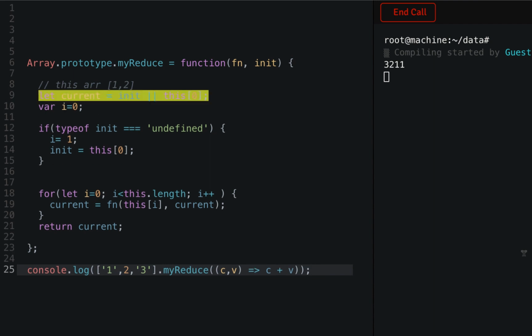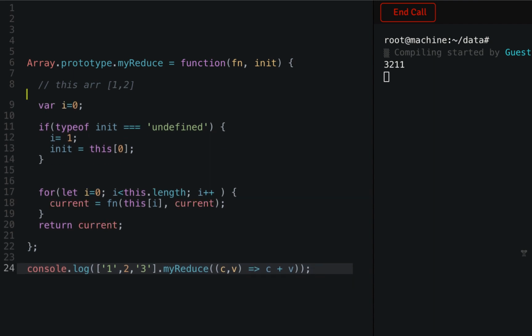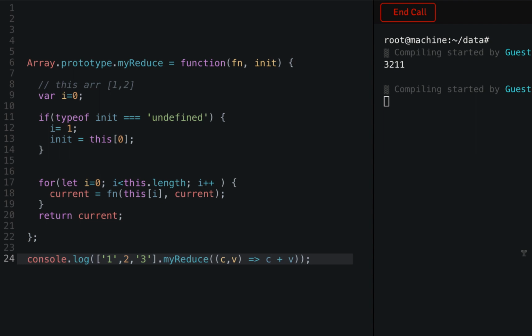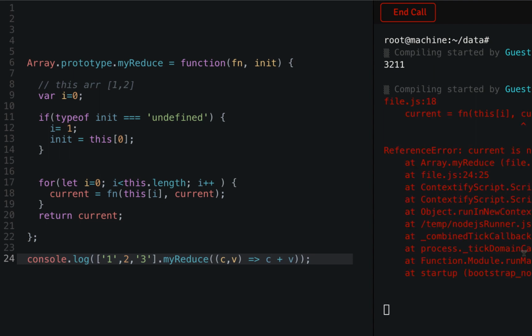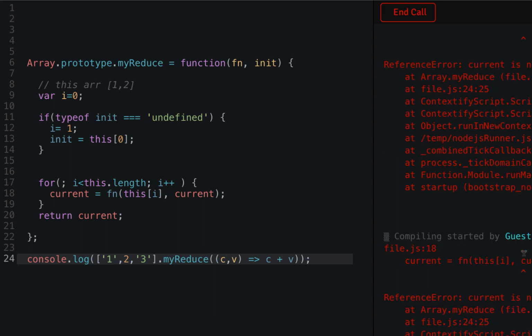I don't think this one works. You probably don't want to use i because you are redefining i, so maybe use a different variable, like v or something. Let's see if it works like this. No, it won't work.